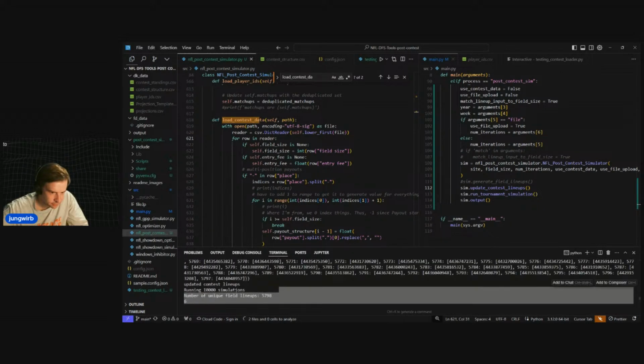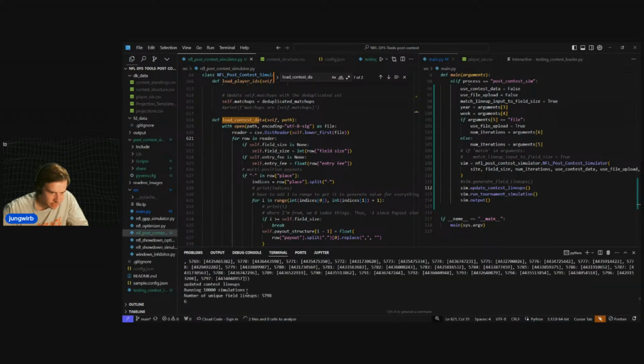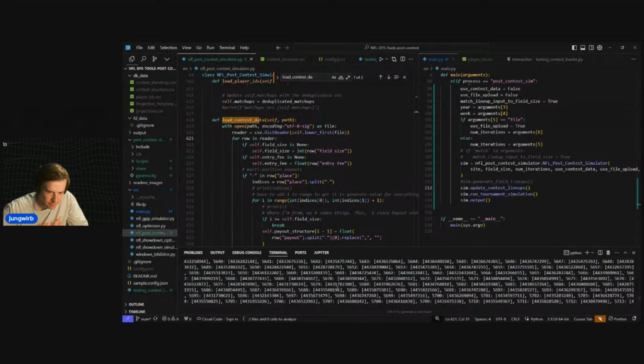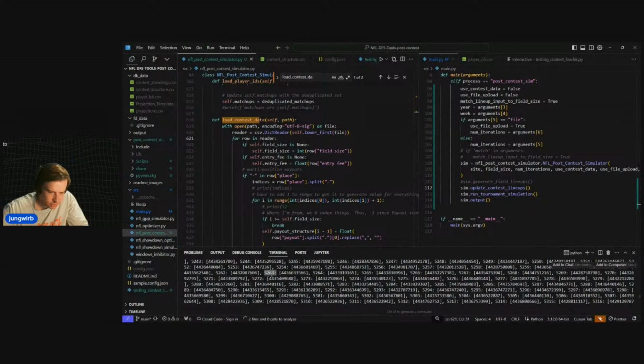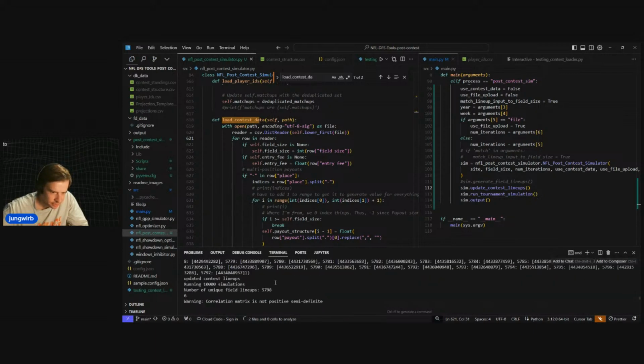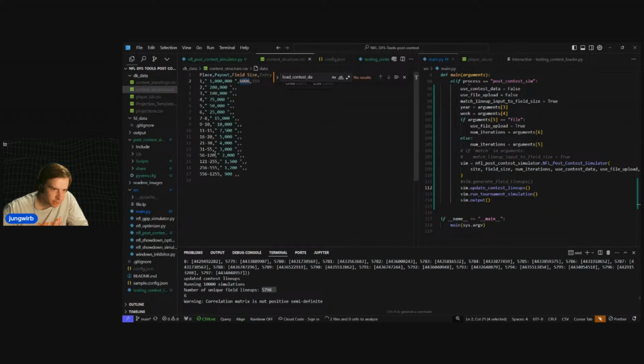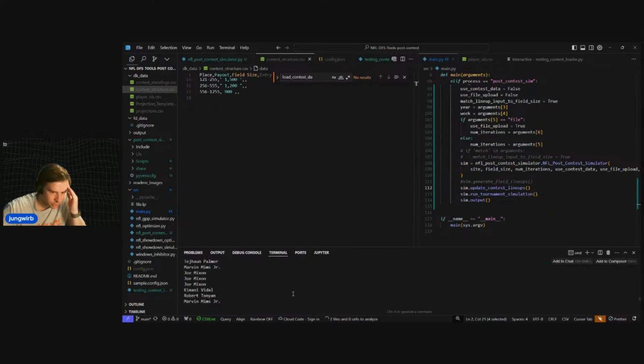There. Look at us, we loaded our lineups. 5798 lineups, and now we have the mappings. There's a lot of here's the field lineups index and here's the entry ID, right? This is exactly what we want. We have that map now. In the milli, this 6,000 entry milli, there were only I think 5885 lineups. About 80 of those lineups were duplicated. Interesting.